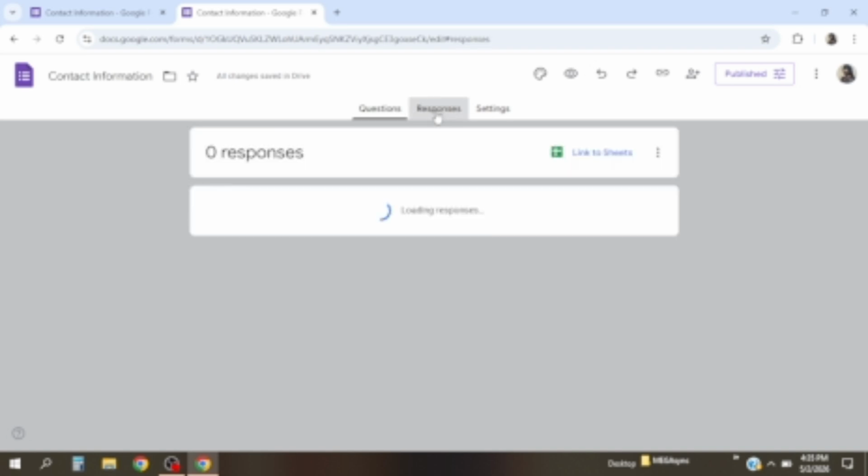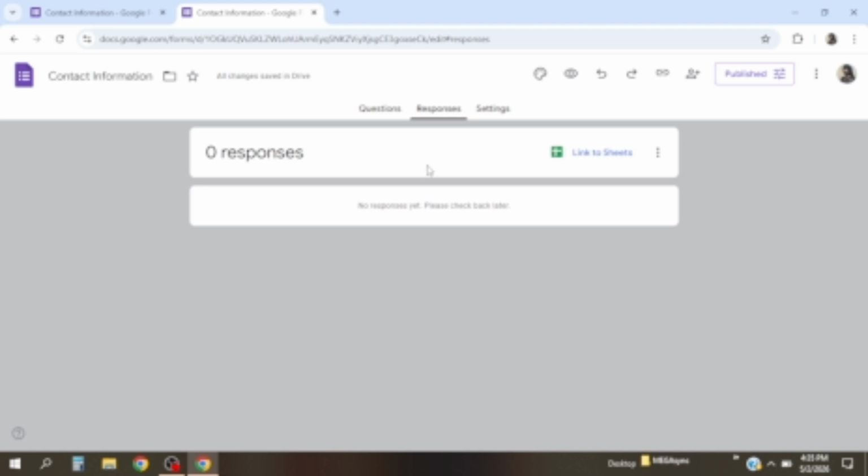responses when you come here. Whatever response you get for the form, you can link it to sheet, so it will compile all the responses in your Google Sheet for you. We'll talk more about that later, but this is the beginner's class, and you will just find your responses here, or send them to the sheet, and then you get the list of your responses compiled automatically in your Google Sheets.